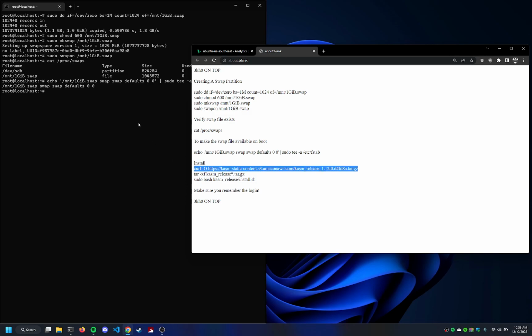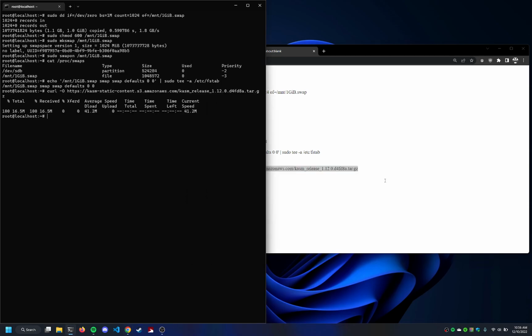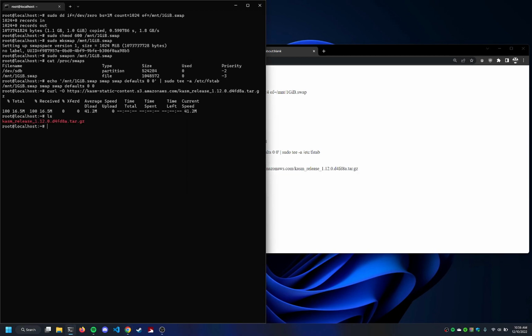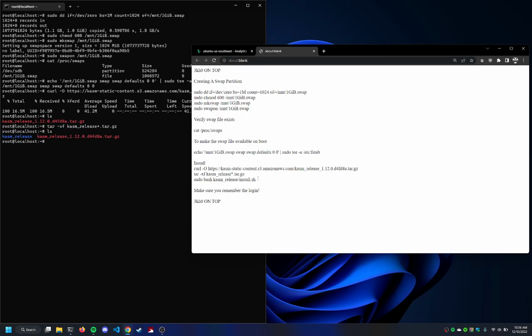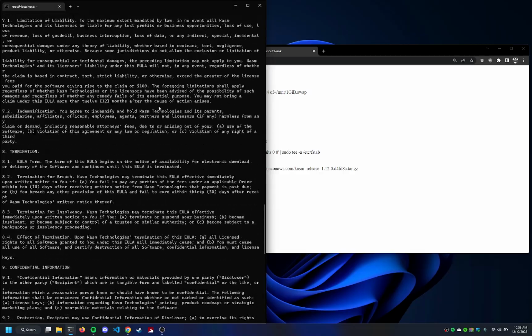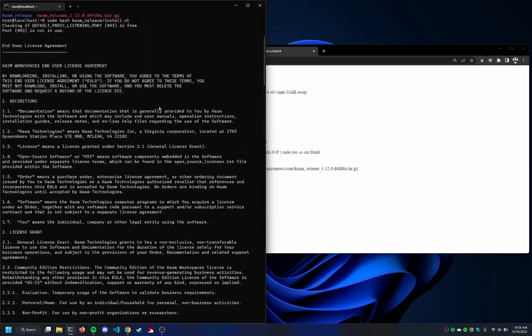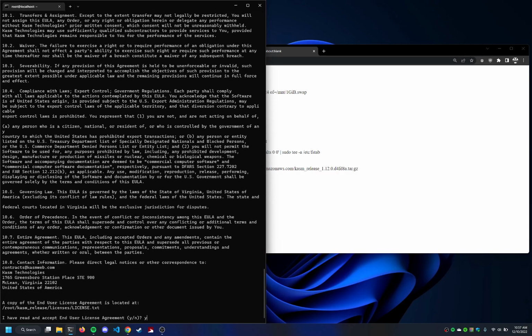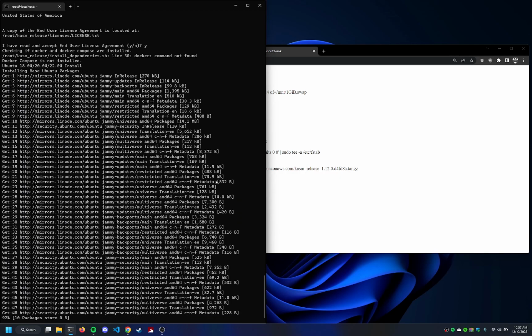Now we download the installer with curl. There we go. Now we just need to do a quick ls. You can see our installer right there. We unzip it. ls. See, there's our unzipped file. And now using this command, we will actually run it. As you can tell, it did something. It posted the end user license agreement, and click yes, and stuff starts happening.